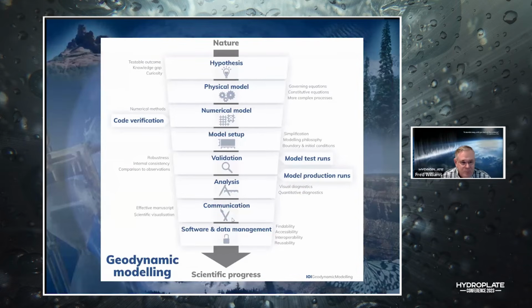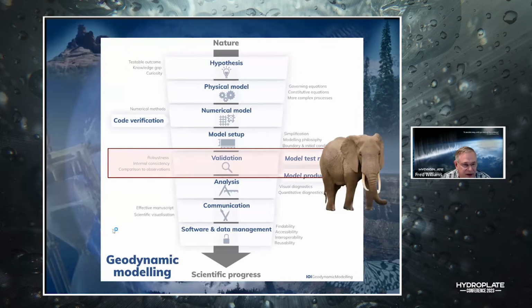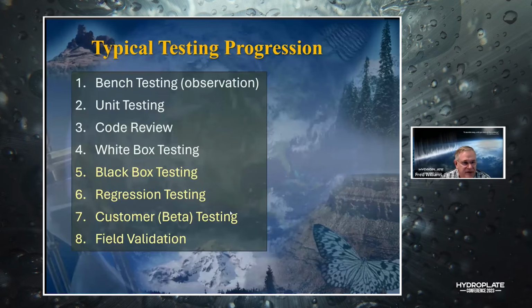Okay, now we're getting to the Achilles heel of why geodynamic modeling should not be accepted as any sort of data point in making any kind of decision about evidence. You cannot validate it. The type of validation they have is not robust. It's not the type of validation that the industry requires to even get a product approved to be developed. It's the elephant in the room.